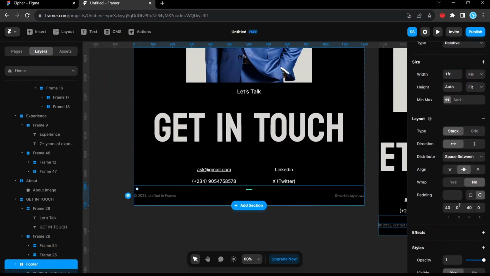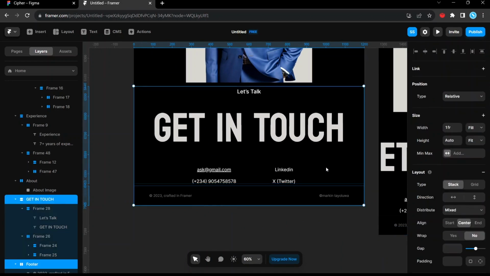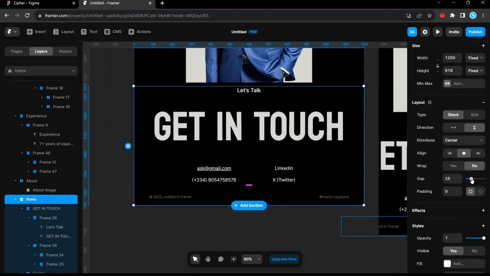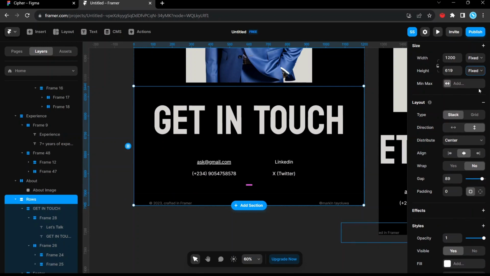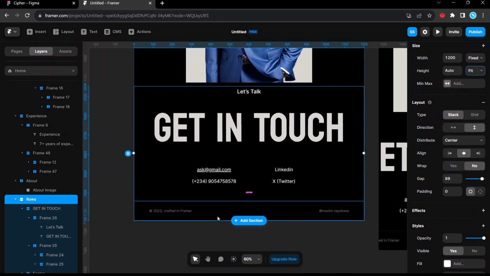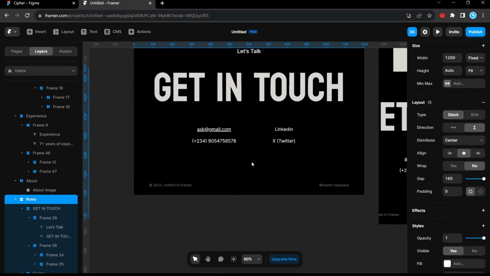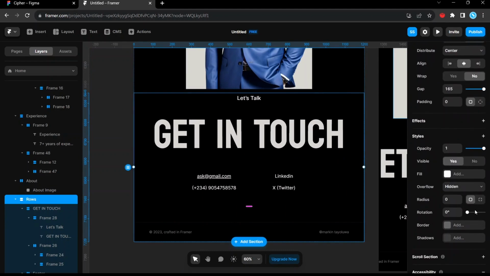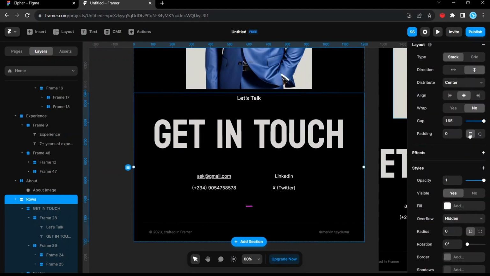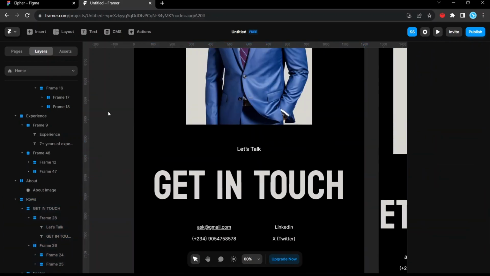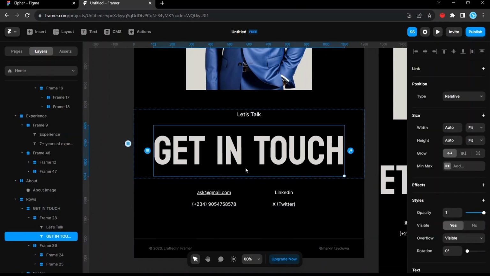So change this, change this to 80, 80, and so we're going to join it together now. Select both of them, put them in a stack so that we can add a bit more gap. Make sure this is set to fit content. Then you can also use this particular purple line to drag it and create more space. So we can also add a top padding. Let's try 80. Then now we have a lot more space.